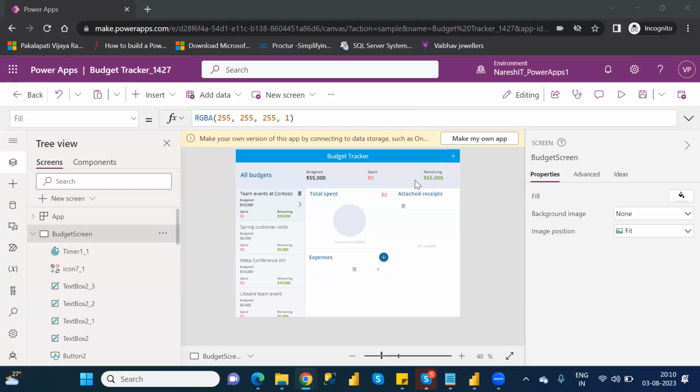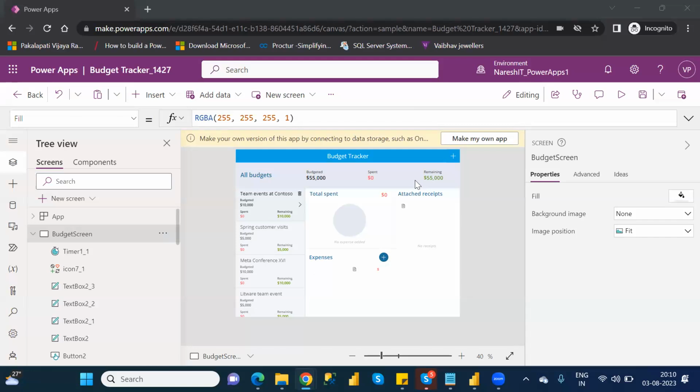Suppose, for example, I'm the user and you are the developer. You created a report, and some changes need to happen in that report, but you are on leave or something like that. Until you come back, the user needs to wait. These are the problems in this particular report. Whenever you use an app, the user cannot wait.